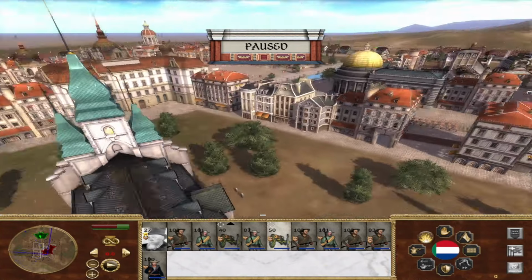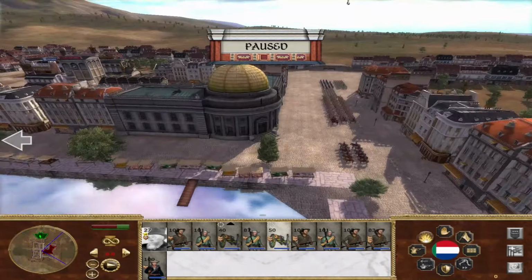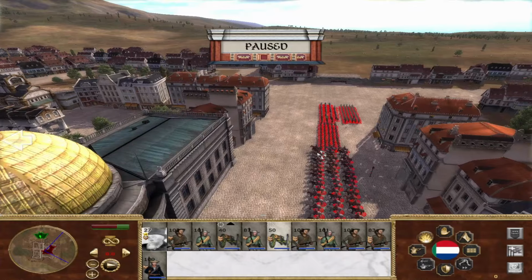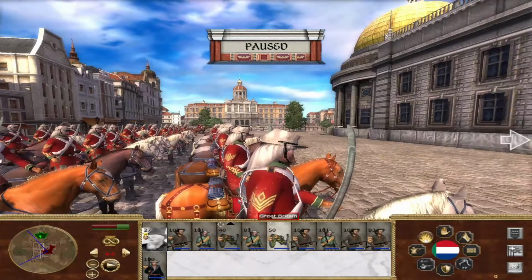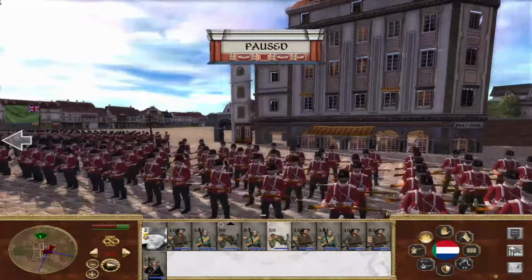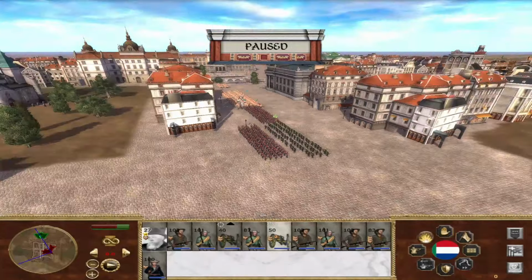Alright, so we can see where they spawn. Oh, this is the central square. But we need to find the enemy. Oh, this kind of sucks. This blocks the way. We need to find the enemy cannons. That is the only real threat here. Here we see these British uniforms. Where the hell are the cannons? I don't see them.